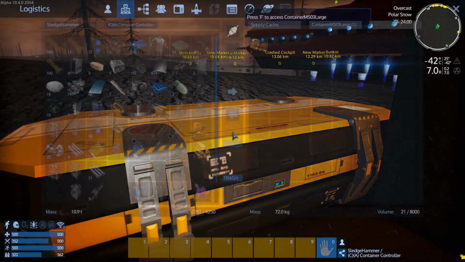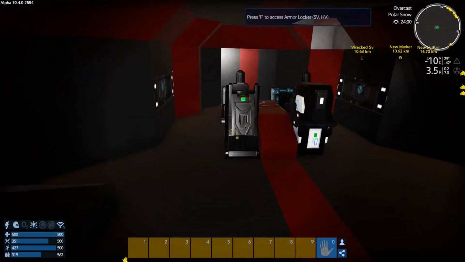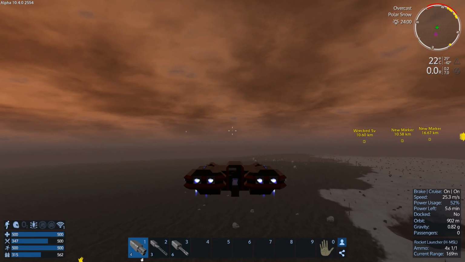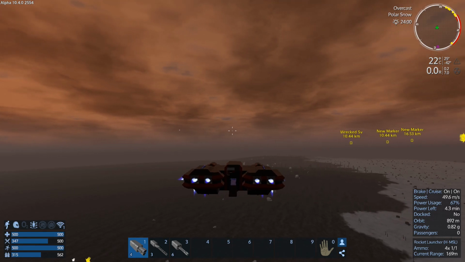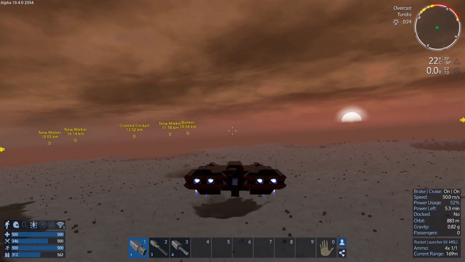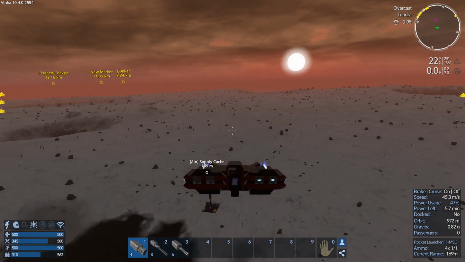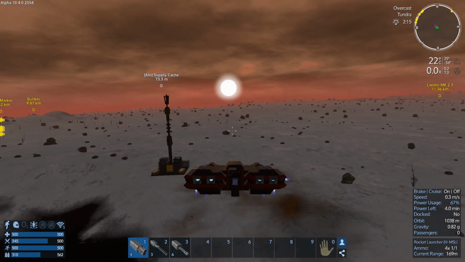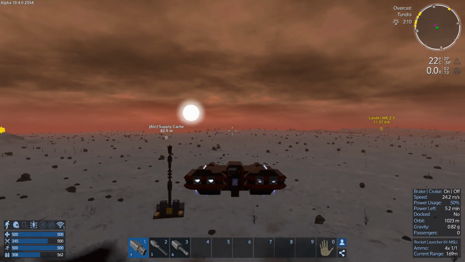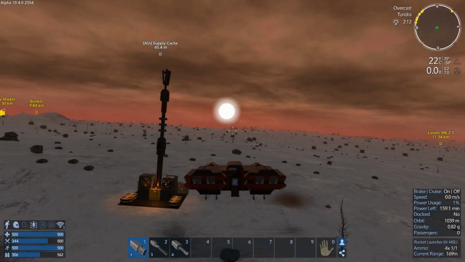All right. Okay, so I need to turn and head northwest again. Something like this. And we got another supply cache. Imagine that. That seems to be literally the most dominant thing on. No, we got stuck. Let me go. Uh-oh. There we go. Sometimes you hit the ground too hard and your ship kinda impales itself.